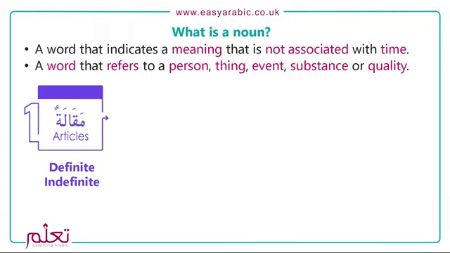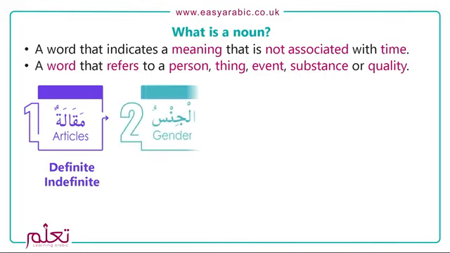Words in Arabic also change based on al-jinsu, which is gender. You can identify words in Arabic by looking at the ending: most of the words end with a ta marbuta to indicate they're feminine, but there are also variations. So again, if you're not sure, please go back and review that lesson.